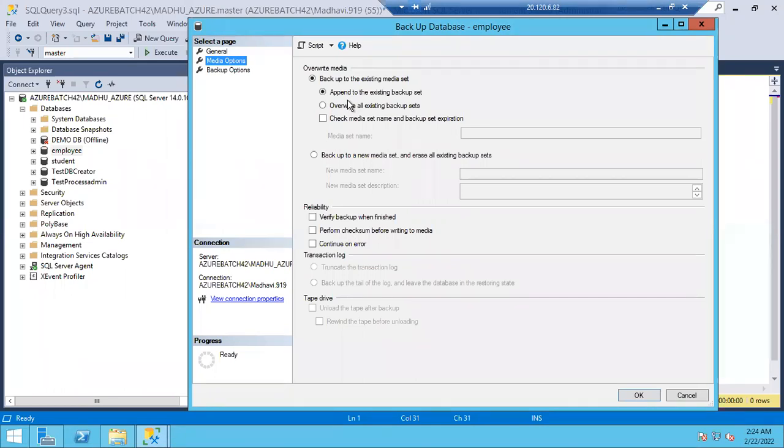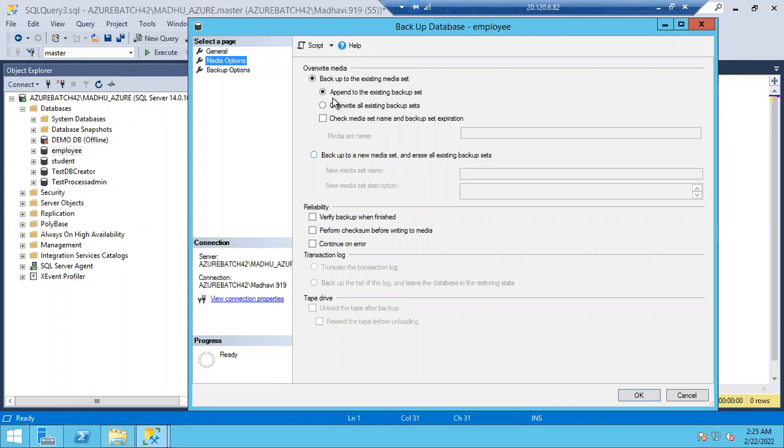Simply if you give the same name, guys, the same name concept depends upon the same location. Don't think only the same name. If you are taking backups to the same location with the same name, then this option will help us. What this option will do, if you are giving the same name, it will append to the existing backup set. One backup file is called one backup set, guys, a physical backup file. If you give the same name, it won't throw any error that the file already exists.